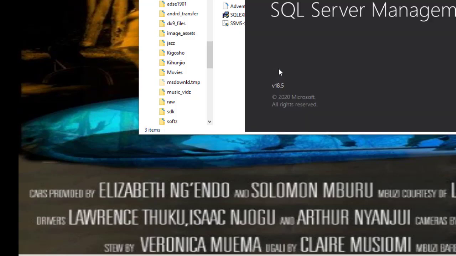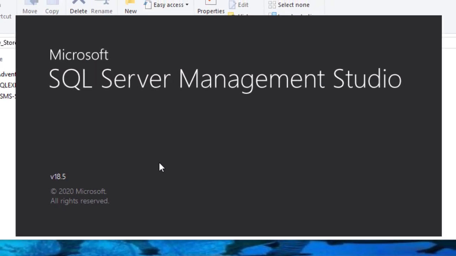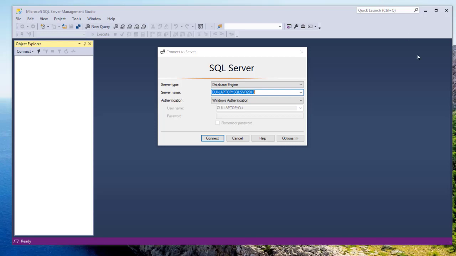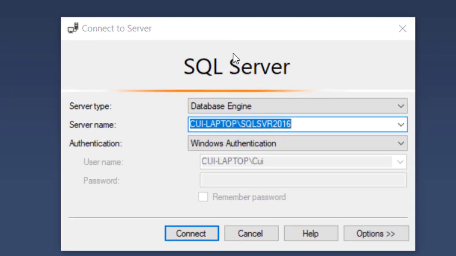Give your computer some time. Okay, we have the splash screen. The application is open, as you can see here, and it's prompting me to log in. I'll show you how to do this in your class machine. Then for practice, you'll do this here on your own. So let's go back to the class machine.